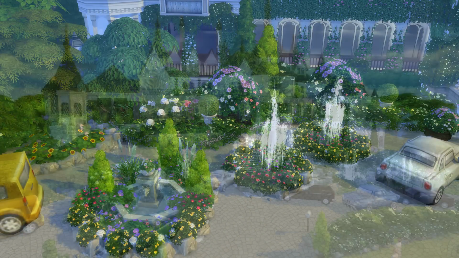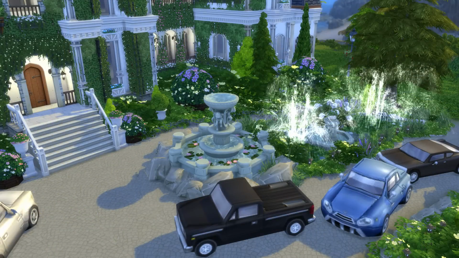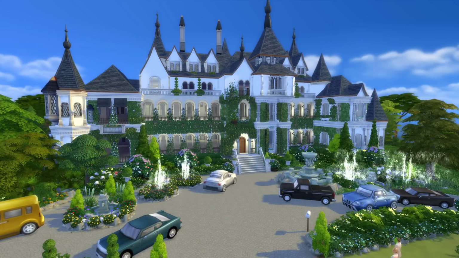You can see some cars there, which I put in. It's a little bit of a further view away so you can see the actual view of it from the side. Then you can see the fountain, of course. I wanted to leave that photo in so everyone can see what I did there. This is the back of the garden view, which I was really happy with. But that is the end of the build.